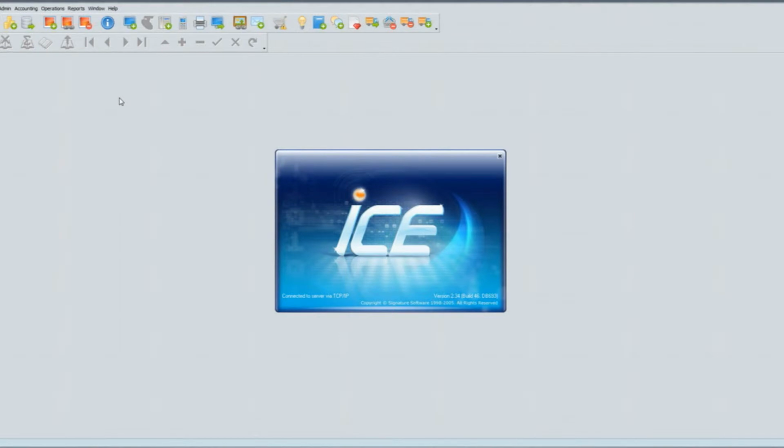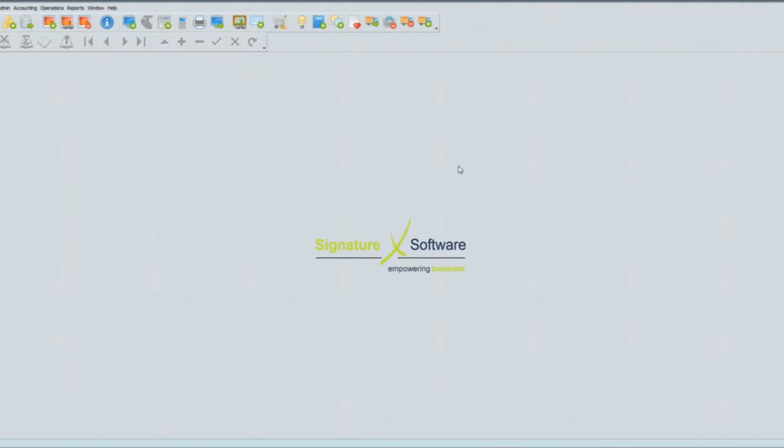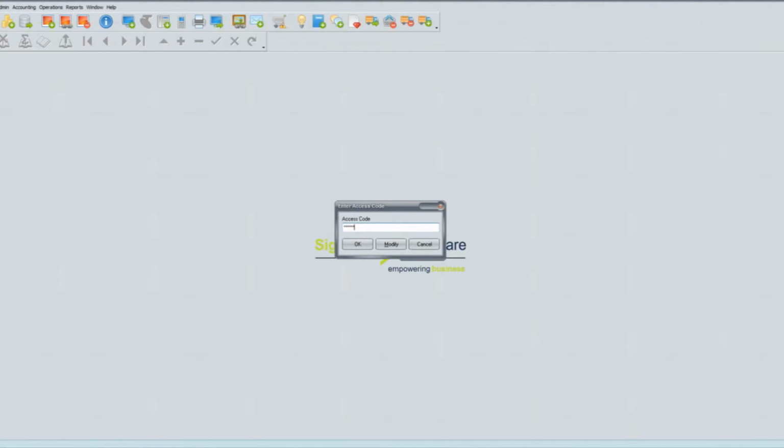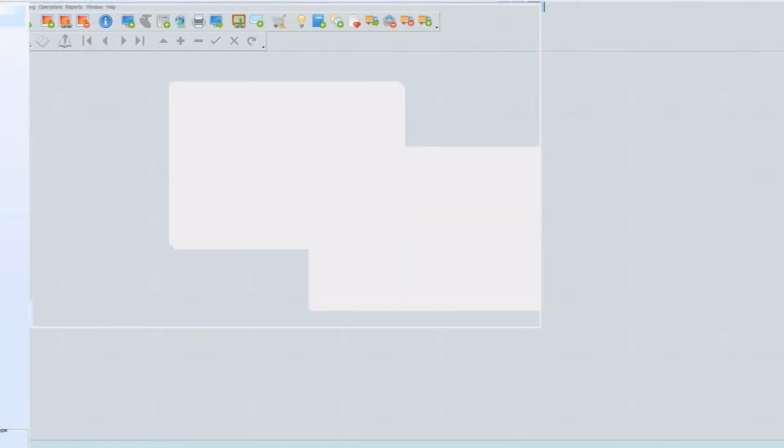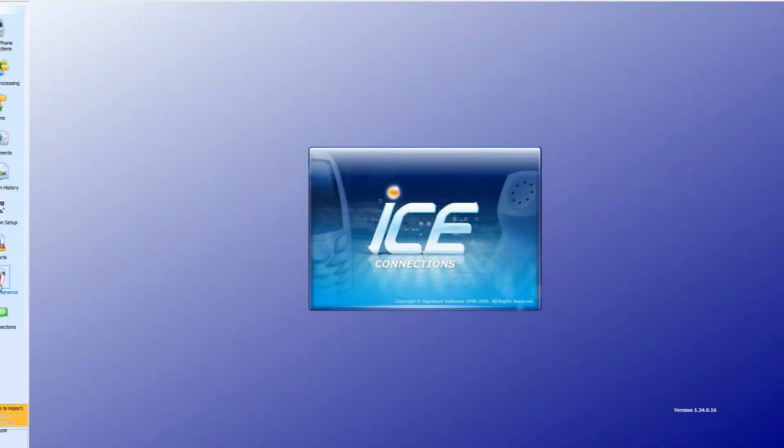Now, the first thing I want to touch on this morning is configuration. Obviously, before we can get ICE to understand all the new variables, we need to do the setup. So the first thing we're going to go into is the connection module itself and the data maintenance parameters from there. I'm just going to log into connections. And now go down to the bottom left side and select data maintenance.